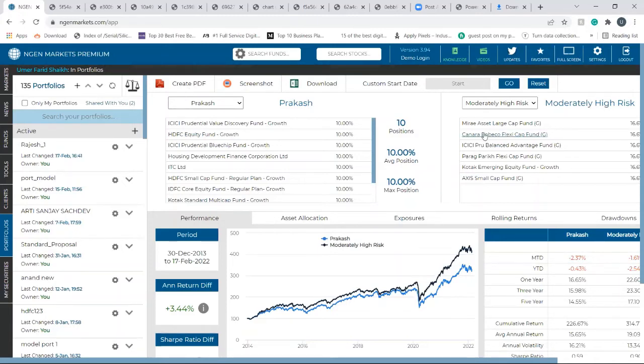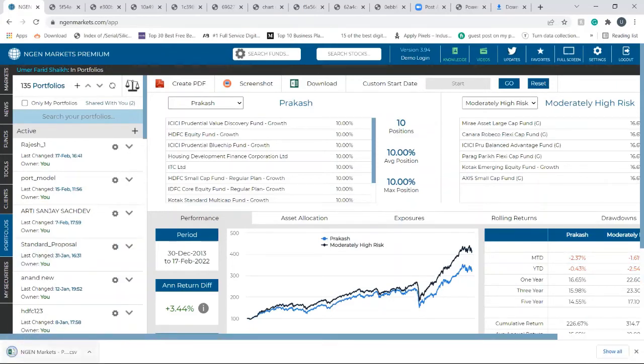So you have all the time to have the conversation with your client, and you can use these reports to acquire clients. We have also given a downloadable function here. Once you download that, you can make a portfolio comparison. This is a portfolio comparison downloadable Excel report.